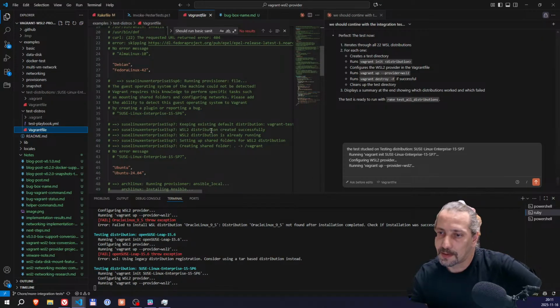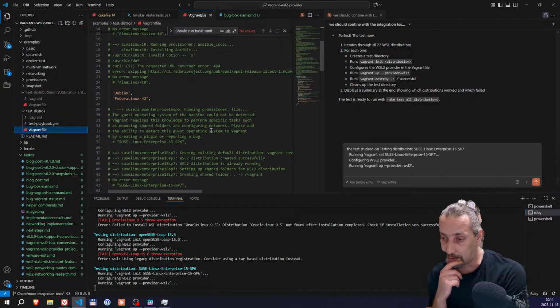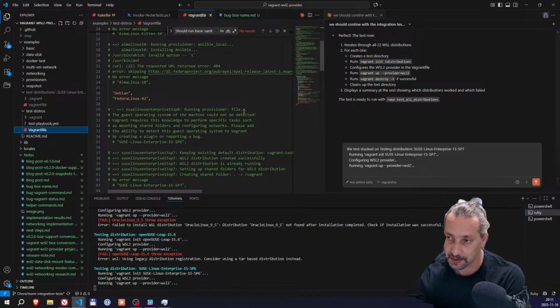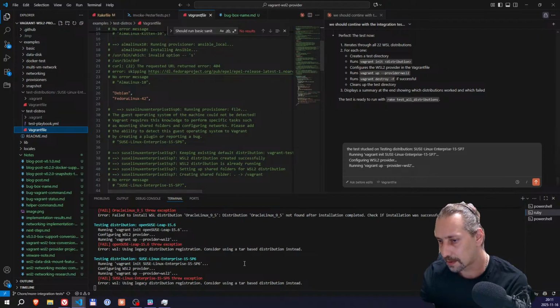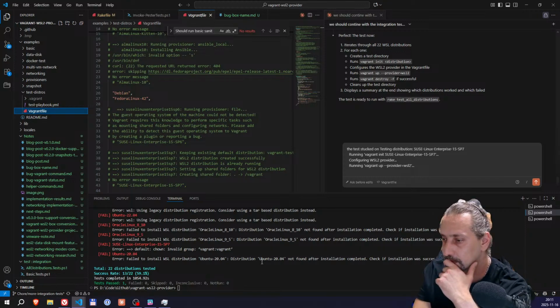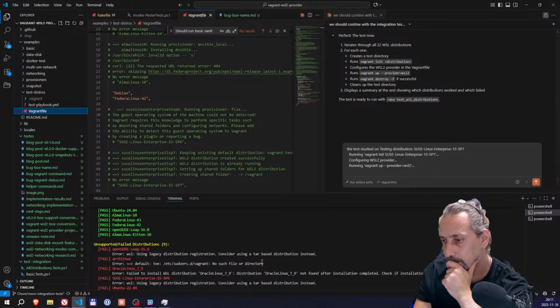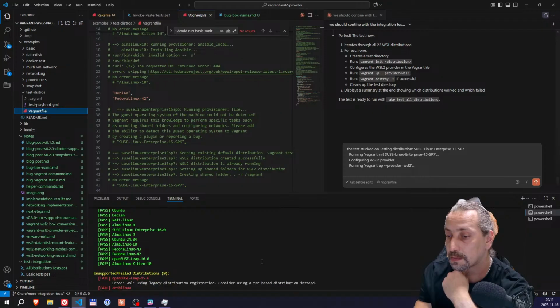Because this example file was when I was trying to run the provisioners, the 5 provisioner especially. And, oh, great.